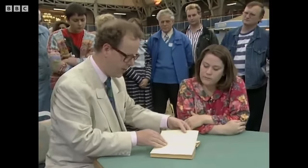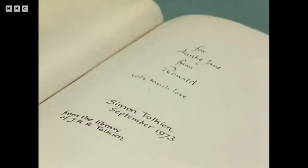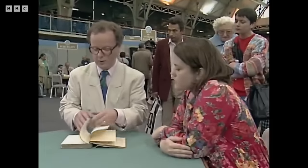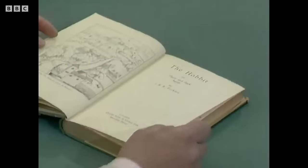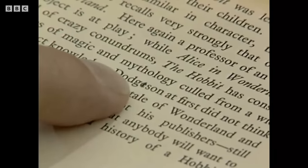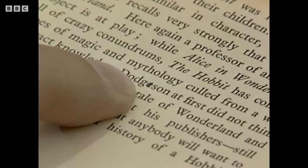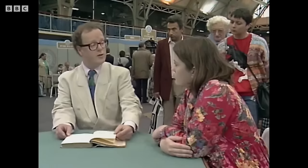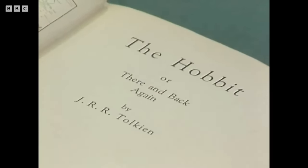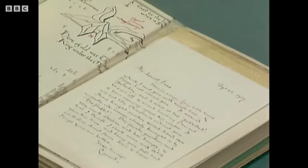The book originated from J.R.R. Tolkien's personal library and was gifted to the guest's husband as a child. The Hobbit was written in 1937. Adding to the value was a first edition mistake Tolkien himself supposedly corrected on the dust jacket — a crossed-out E in a character's name. Considering all these factors — the first edition status, the dust jacket, the inscription, the letter, and the family connection — at auction it would sell for three and a half thousand pounds.